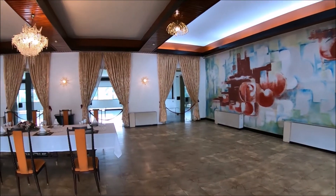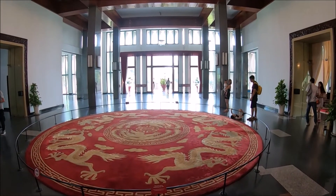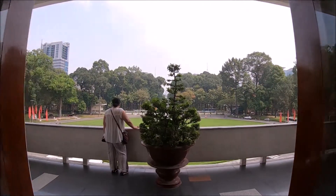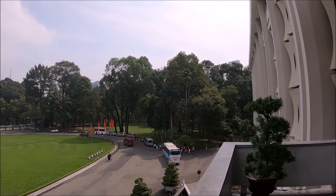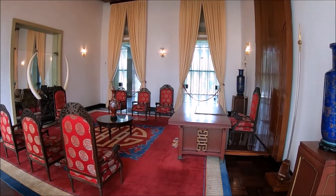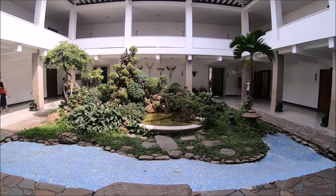My favorite feature of Independence Palace were the many terraces that look out onto the fountain and then to the center of Ho Chi Minh City — it's quite gorgeous and a great place to take pictures. In the back of the second level of the building is the presidential living quarters, where you'll find artifacts like model boats and severed elephant feet — I was told they were actually real. On the other floors there's a card-playing room, a casino, and more terraces.